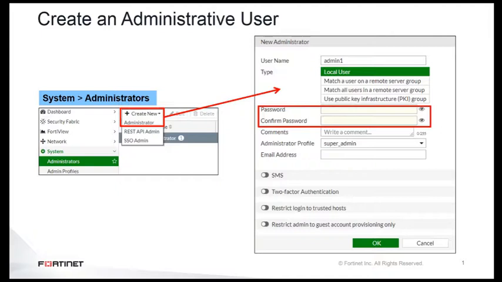The application would allow you to log into FortiGate and perform any task that your assigned administrator profile permits. Other options not shown here include, instead of creating accounts on FortiGate itself, you could configure FortiGate to query a remote authentication server. In place of passwords, your administrators could authenticate using digital certificates that are issued by your internal certification authority server.